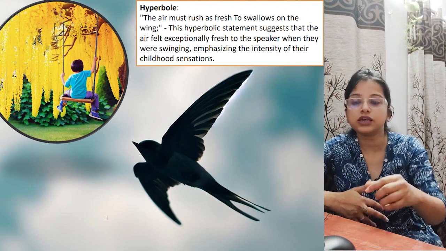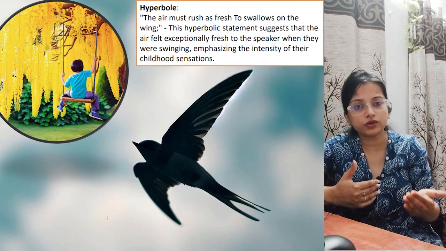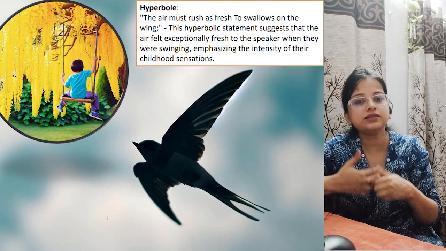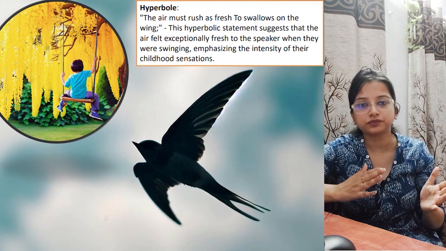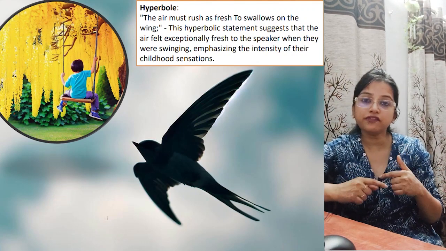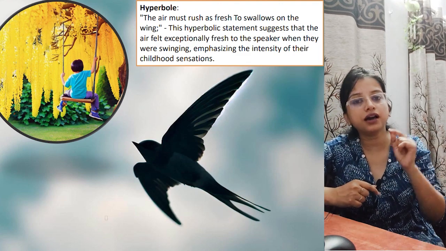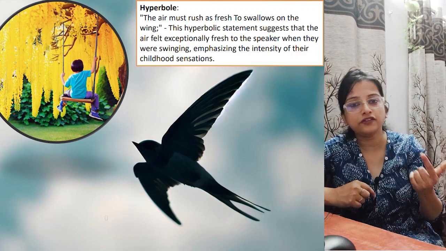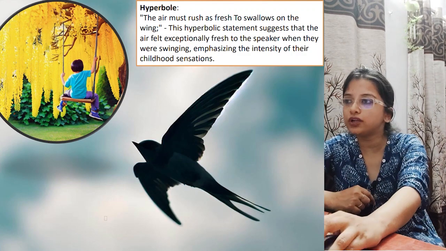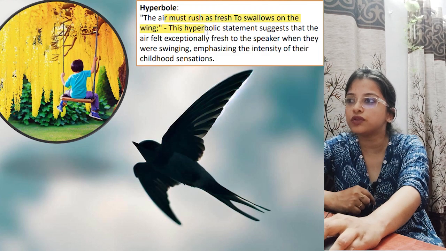Why am I saying this? It also of course has a meaning. It is not a useless sentence. It means that I love you a lot and I will eternally love you. So if I propose to somebody saying I will love you for 1,000 years, it is a hyperbole where you are exaggerating the idea that I love you a lot. Here, what is that? The air must rush as fresh to swallows on the wing.